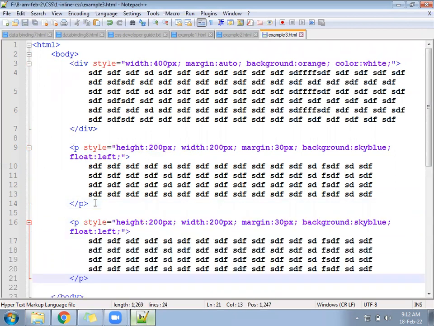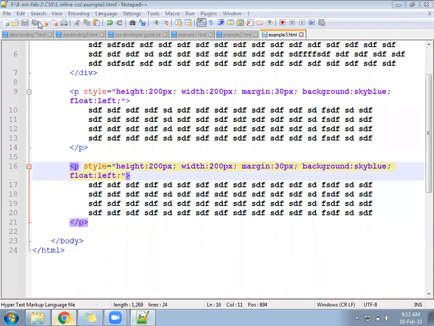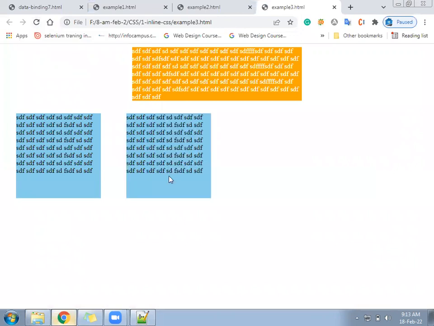Between both the paragraphs, we have some certain gap. Save that, check once. Gap is there.